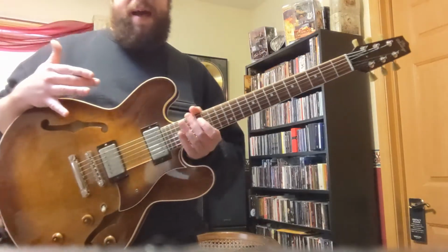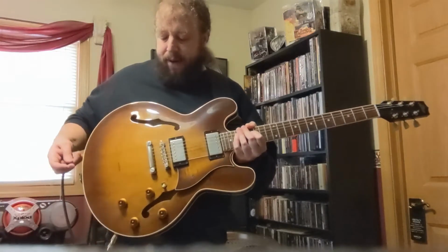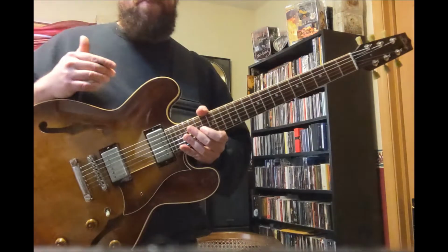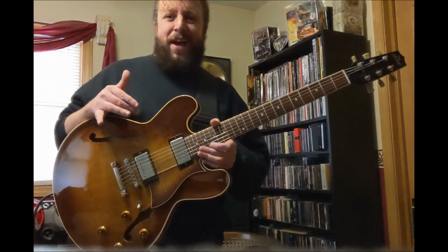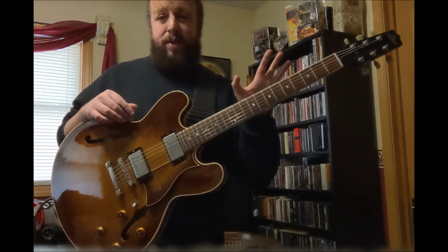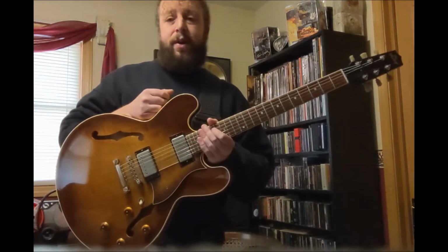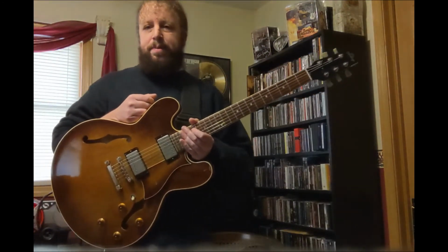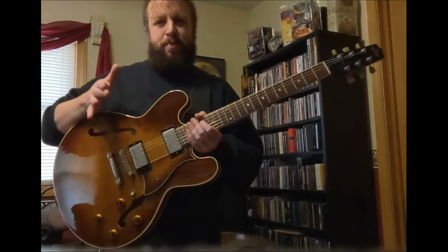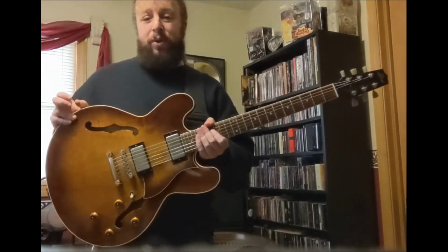I checked into this model, and the private owner that brought this in, we checked it out. It's got a few things on it that kind of make you scratch your head. I was told a couple of things by people on the inside at Heritage that worked back in the day when this was made, that it was either a special order, which it probably was, or in the early years of Heritage, they were kind of using a lot of bits and pieces, tuners laying around. The early years of Heritage especially, there were a lot of one-offs and specials. If you can find those, they're really, really cool guitars.